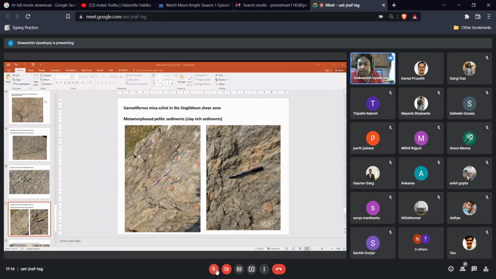What you notice is that this foliation just wraps around the garnet. It just goes around the garnet. That means the garnet does not truncate this foliation. The foliation just wraps around it. For these kinds of garnets, you can see it in the topmost garnet here also. This dark colored biotite band bends around it. And you see the topmost big garnet.